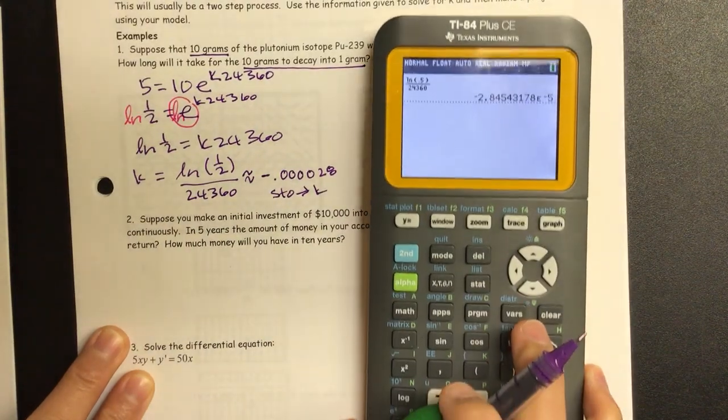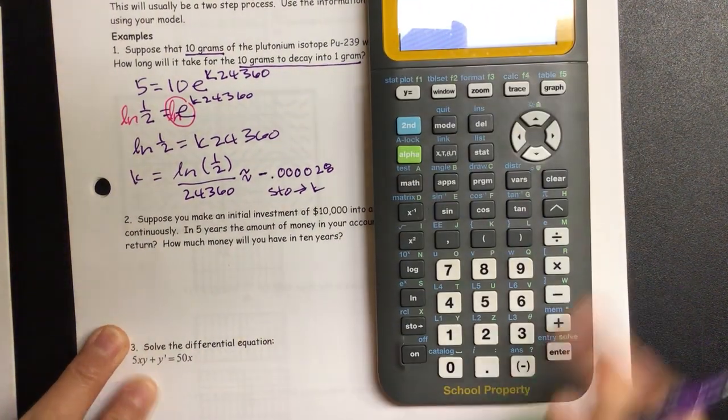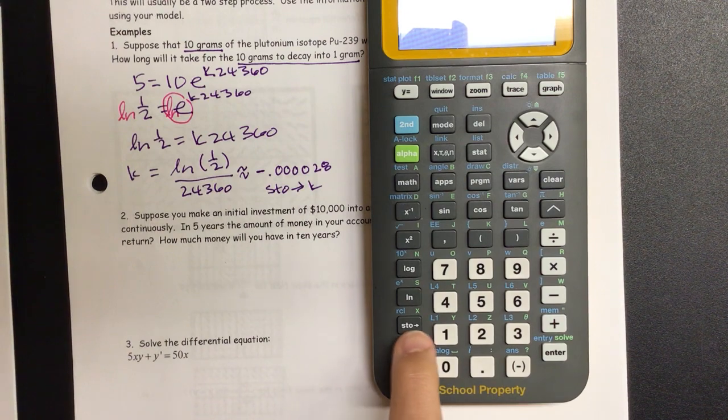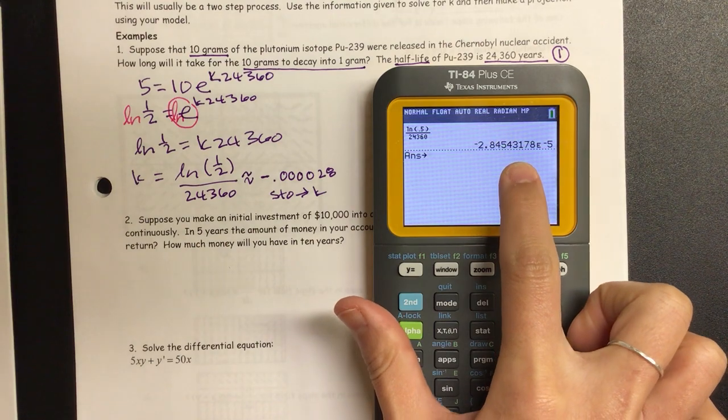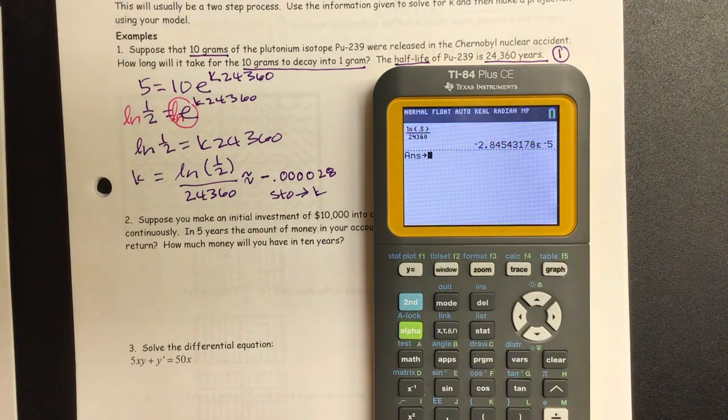If y'all remember storing last year, do y'all see the STO button right here? Next to the 1? Click on that. And you only click on that once you have your answer on the previous column or row. And we're going to store as alpha K. You can put in any letter you want, but let's be consistent with the formula. So help your neighbor. So first type in the fractional value and store it as k. So anytime I use a variable k, it's going to be a number from now on.